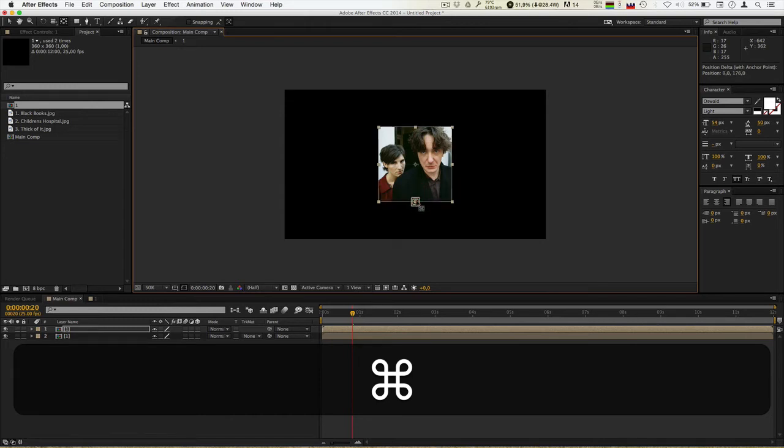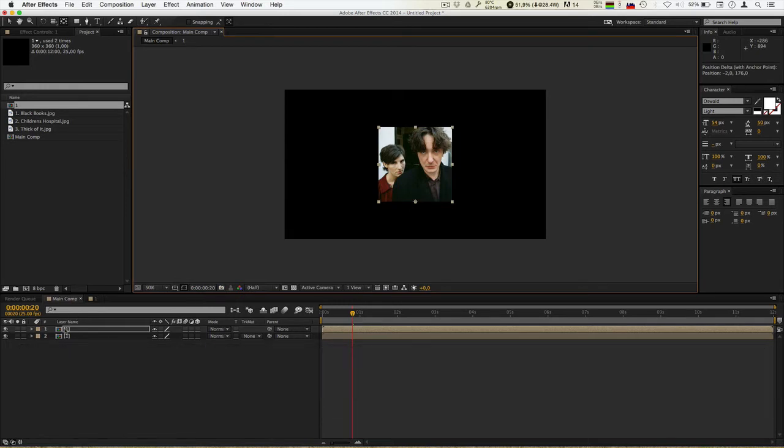And the anchor point is going to snap into the middle center here. And now if I just go back to my selection tool, now when I scale this image, it's going to scale down to the bottom rather than from the middle. So I want my reflection to be a little bit sort of squashed, so I'm just going to leave it kind of like that.